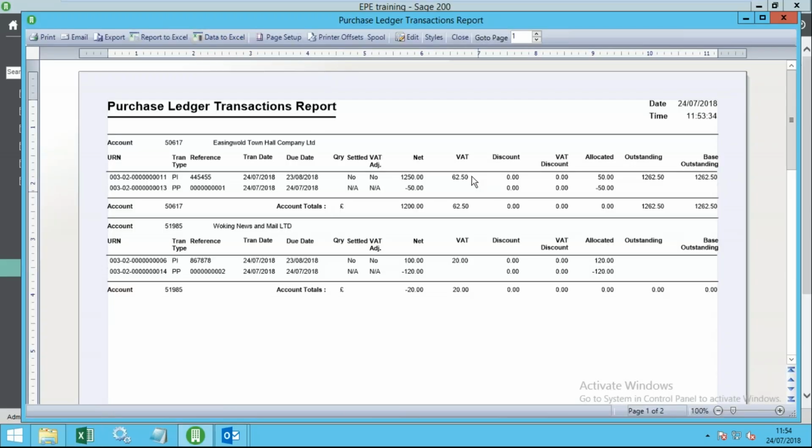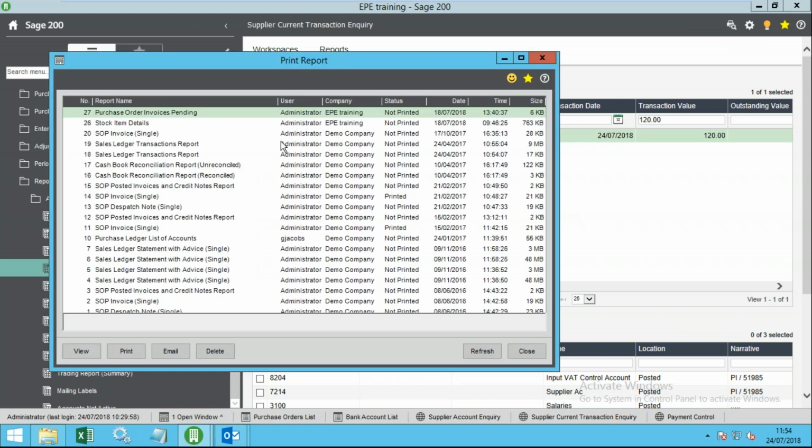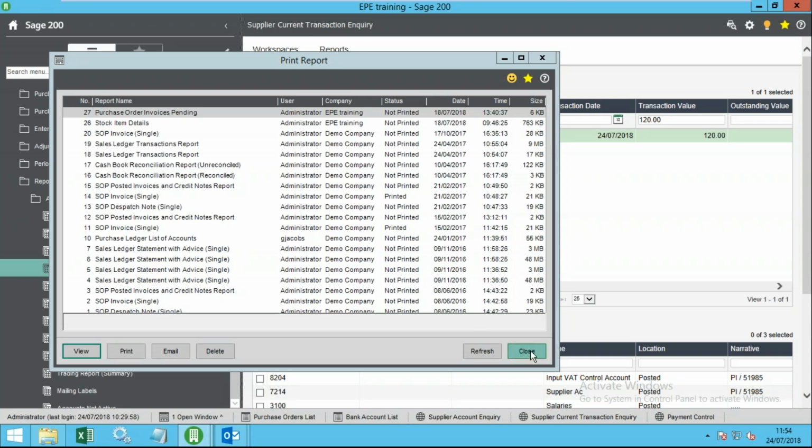So that's that option. Now, when I produced the report, it popped up on the screen straight away. What you will find when you run a report is that by default it goes up into this spooler option here, and then you have to view it from here. More often than not, the preferred way of doing it is the way I had it, so previewed.